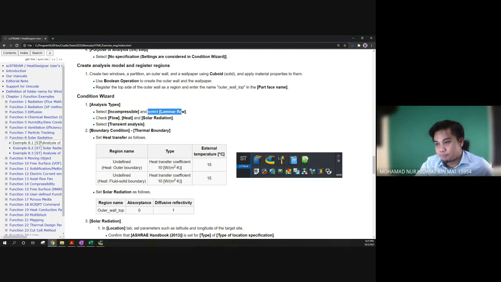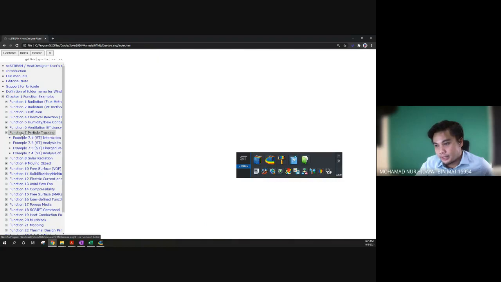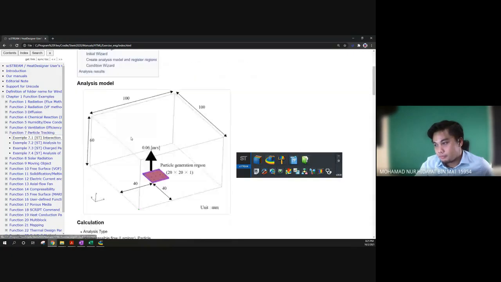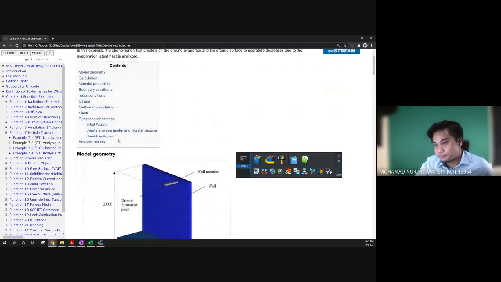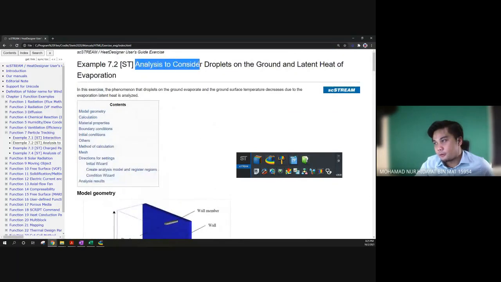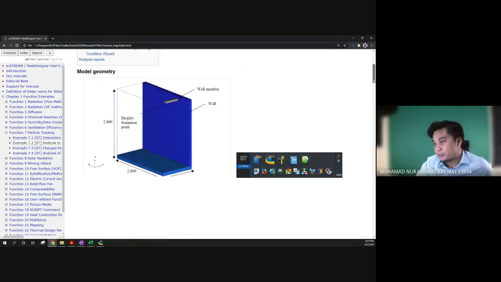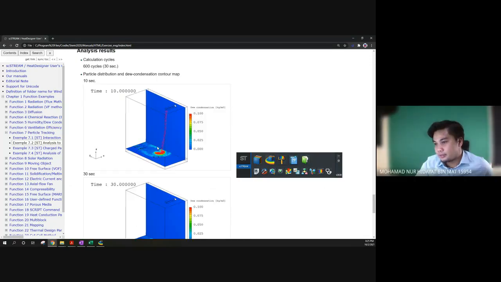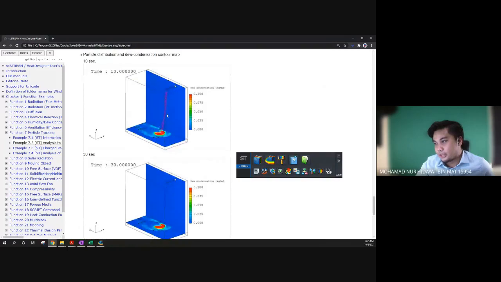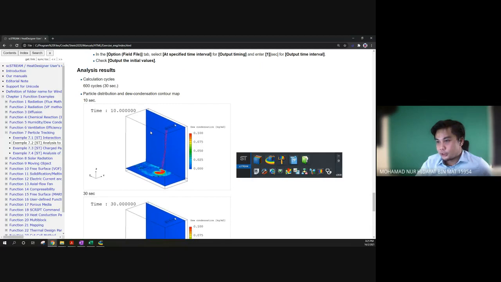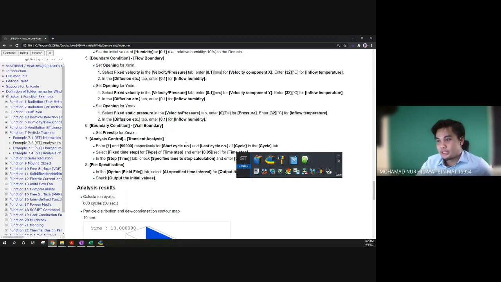So if you want to learn the water droplet, go to the particle tracking and go here to analysis to consider droplet. Can you see the droplet and latent heat of evaporation? I want to make sure of my result. You can see my result. Okay, this is my result, exactly the one that I want to create. So you can use this example as your boundary condition. This is just a shortcut.